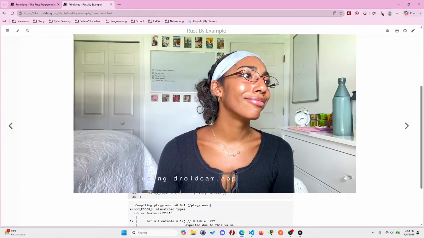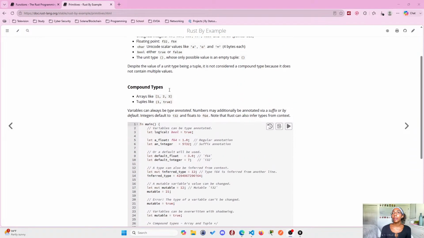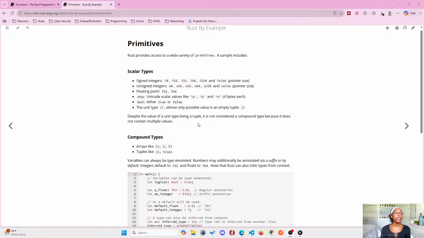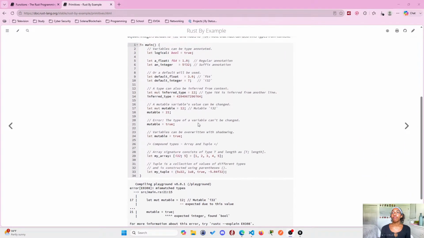Oh, sorry, you can't see. There we go. Primitives, scalar types, signed and unsigned. Yeah, so really good examples there. That is Rust by Example. It is on the same site where you can find the Rust book. It's going to go chapter by chapter, so I might put this up at the end of each chapter so you can get a good look at what we just did. It's a kind of summary of what we just learned.